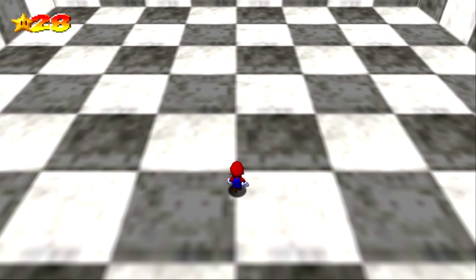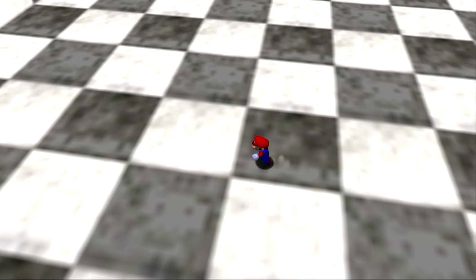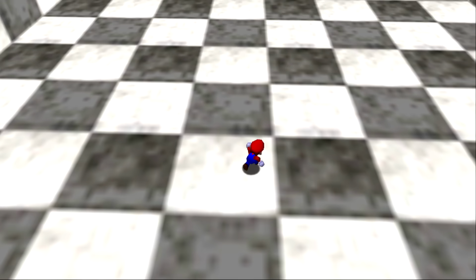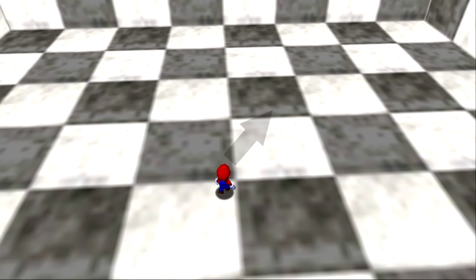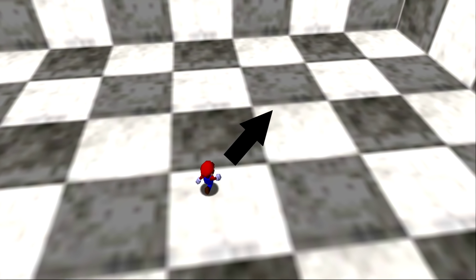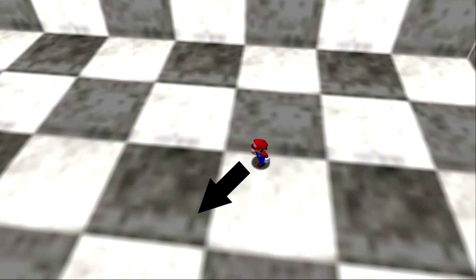Let's take an example. Imagine you have a character in a game. This character can move forward and rotate in any direction. Now, the direction the character is facing is represented by an angle, which we'll call the face angle. When the character moves forward, they're moving in a direction determined by the face angle, and this is where our friends sine and cosine come into play.